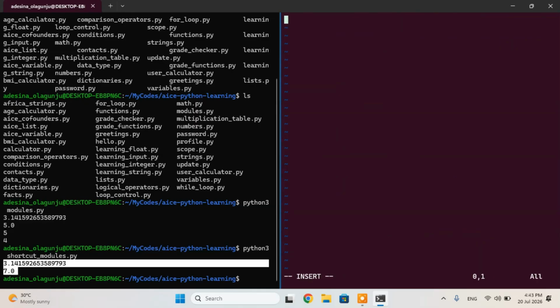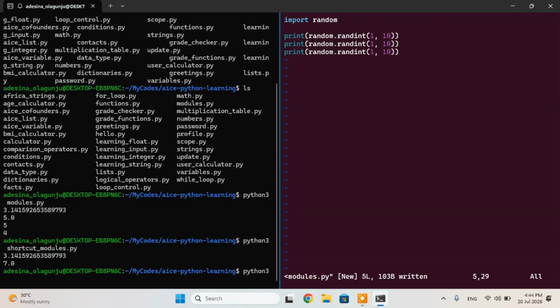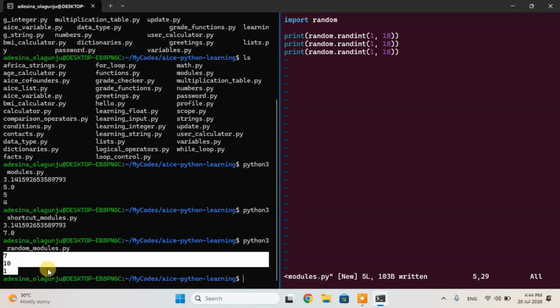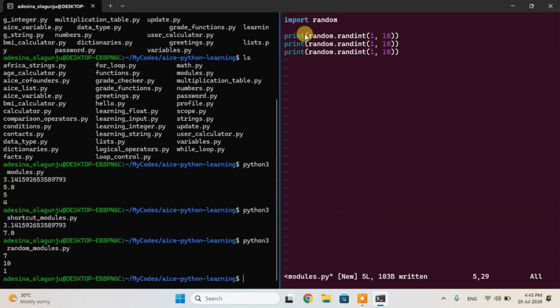Let's write the following code there. Save it, then let's run it. You can see 3 random numbers between 1 and 10. Every time you run this file, you will get different numbers because they are randomly generated.